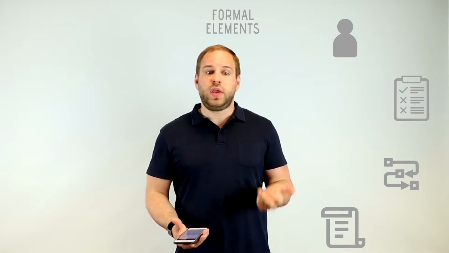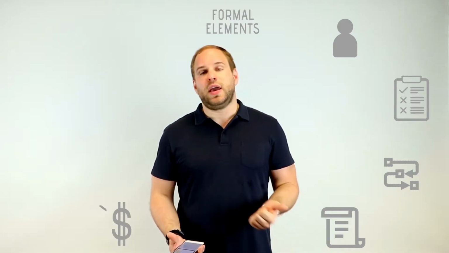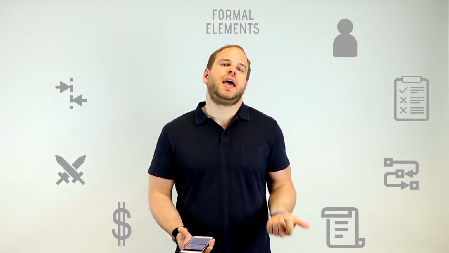Now, we can talk about two types of elements in games. We've got formal elements and dramatic elements in games. First, I will talk about the formal elements in games. As formal elements, we have players, we have objectives, we've got procedures, we have rules, we have resources, we have conflict, we have boundaries, and we have outcomes. Okay, so let's try to get a better idea of what these elements mean. The first of all is players.